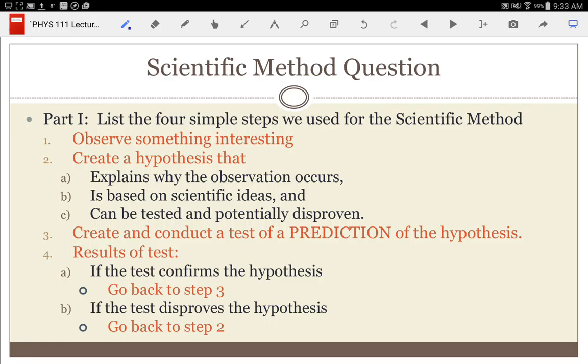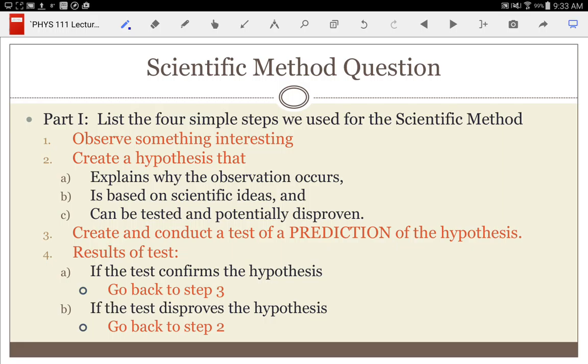And then step 4 is a branching statement. Step 4, if your experiment confirms the prediction of the hypothesis, you didn't prove it right, but you failed to prove it wrong, and that's what we consider good. And so you have more confidence, but you go back and you test a new prediction or test a different way. So you continue testing. You don't just do the same experiment over and over, right? That would be redundant. That's the definition of redundant. Instead, you do tests in different ways.